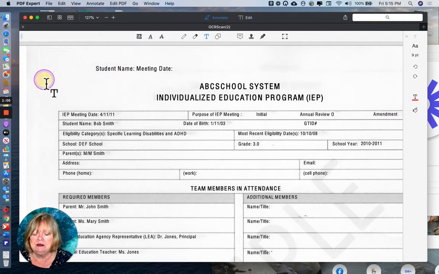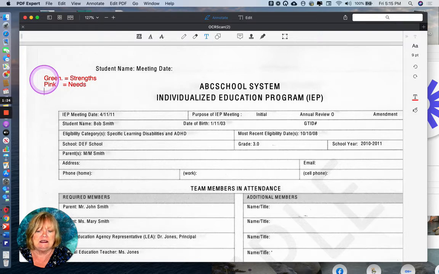So my code is I highlight in green for all the students' strengths, and I want to make sure that we identify those, right? Pink is the highlighter color that I use to look at their needs.